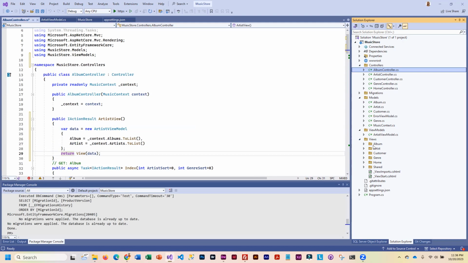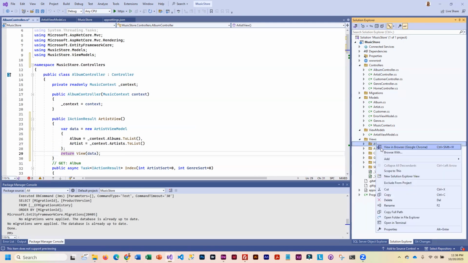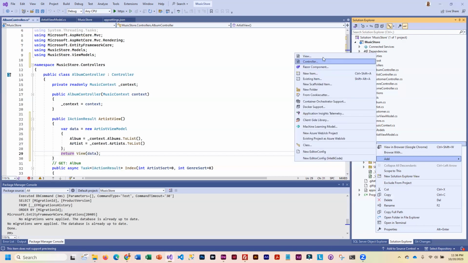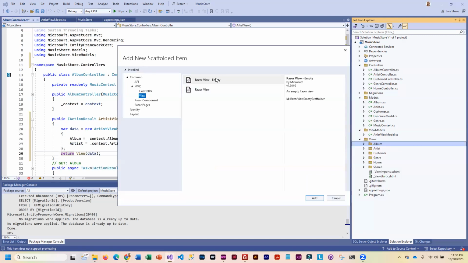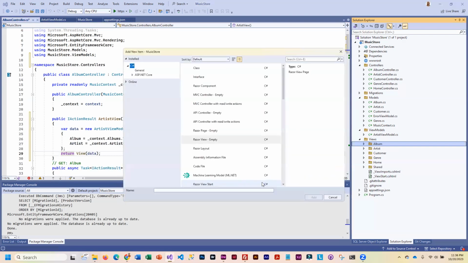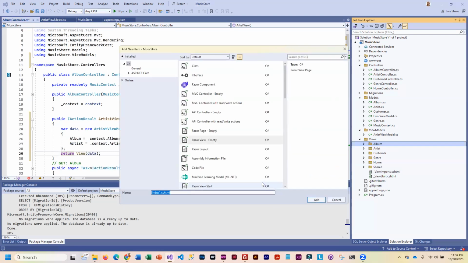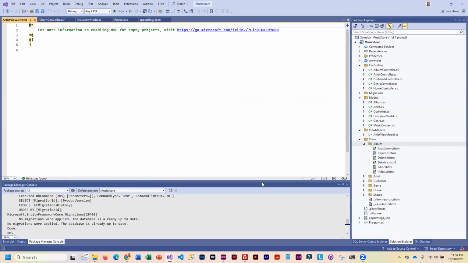And we are going to call it artist view. So let's add a view. And we are calling this artist view.